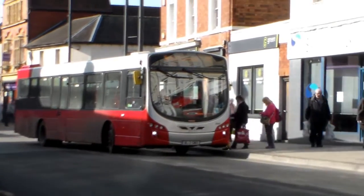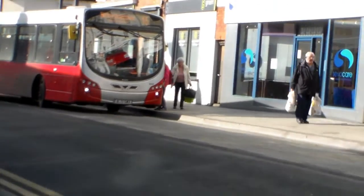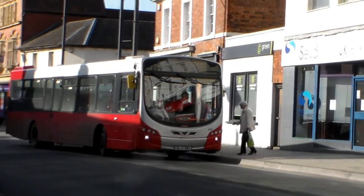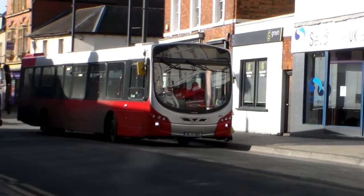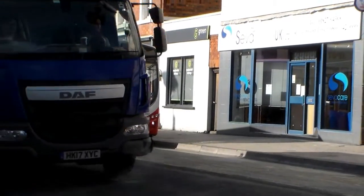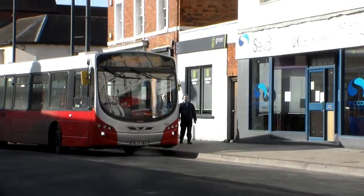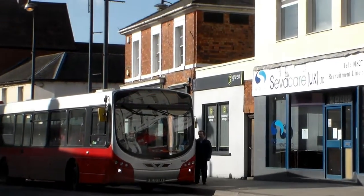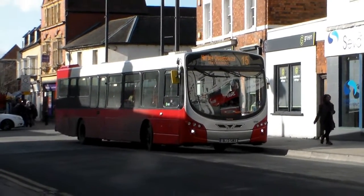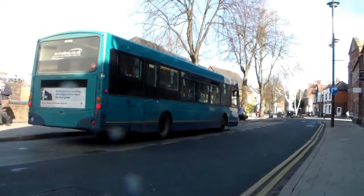Diamond bus, Retala I should say, 30949. You'll see it's in the old Wessex bus livery, which used to operate but no longer does. And he's working 15 to Hurley Queensway. That's a big old gap on the coast. I said, I'm not a fan of that diamond livery. I think it's a pretty weak livery.